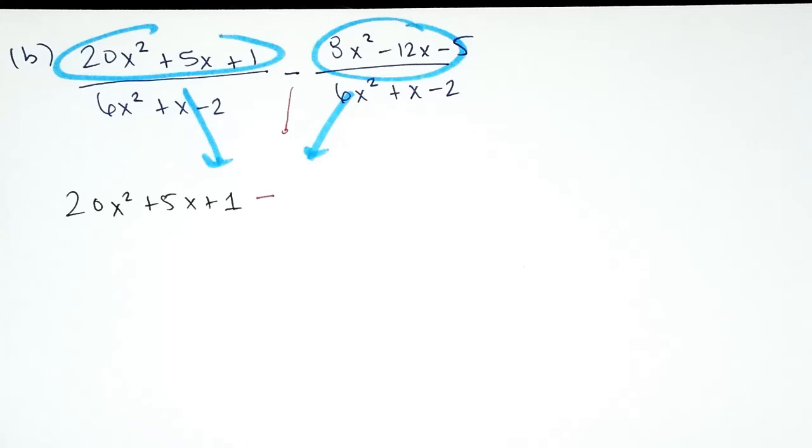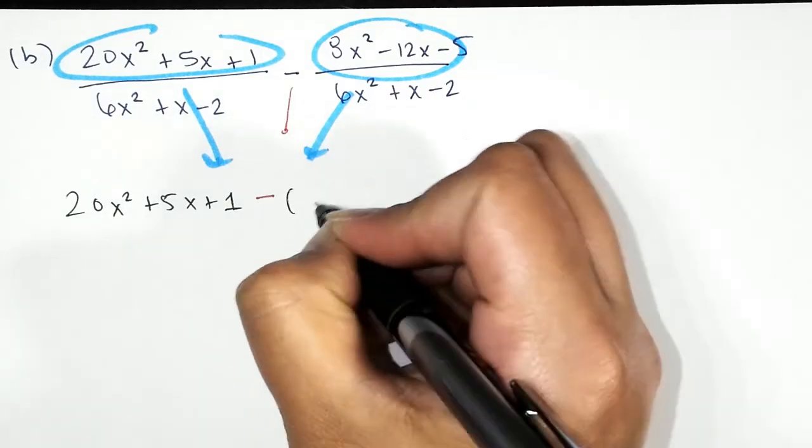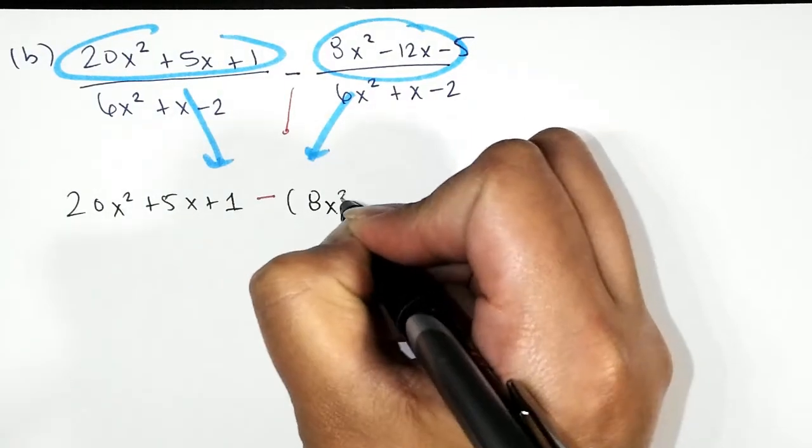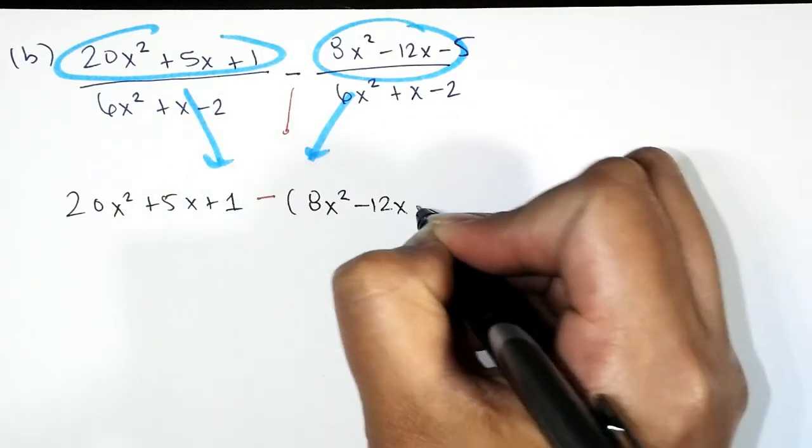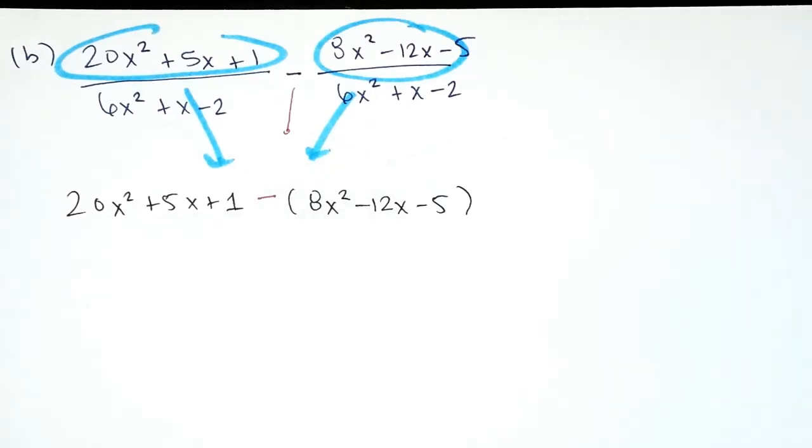So the popular mistake is that students sometimes fail to put parentheses. So go ahead, write that open parenthesis, and then with confidence write the second numerator. And then if we have an open parenthesis, we've got to close that door. So put that closed parenthesis. So we successfully subtracted the numerators.